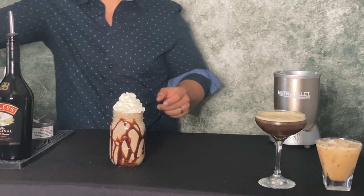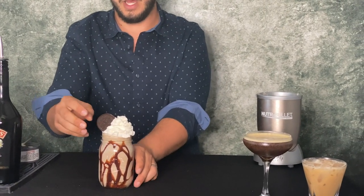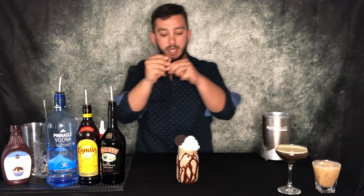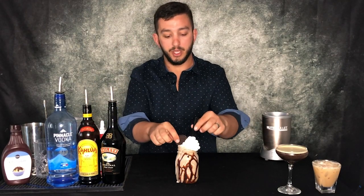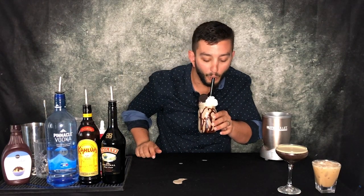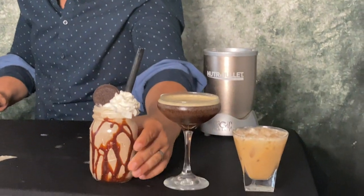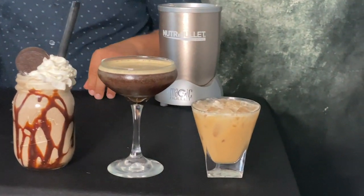And who says it's done until there's another fucking Oreo in it? Freaking whatever I say. And we'll top it off with a juicy straw. Oh, goodness. We're spilling everywhere. Take a sip and it'll be fine. And there you have it.